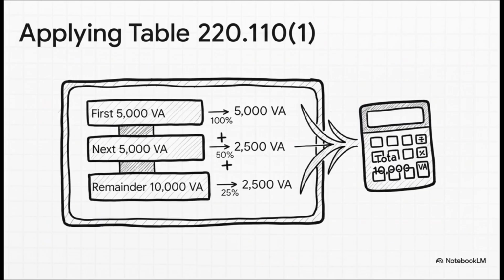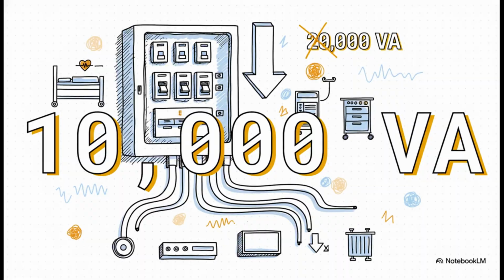The code is saying you have to assume twice as much critical gear is drawing power at the same time right from the get-go. Absolutely. The sustained load assumption is much higher, and the drop-off, it's nowhere near as steep. What is it? For category 3 and 4 spaces, the entire remainder over 10,000 VA is subject to a 50% demand factor. Okay, so let's put that together, because this is where the safety and the money is. In the general rooms, you drop to a 25% assumption pretty quickly. Right. But in the critical rooms, you hold at 100% for twice as long, and then you only drop to 50%. You never go lower.